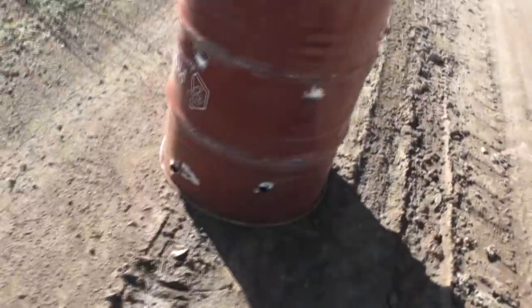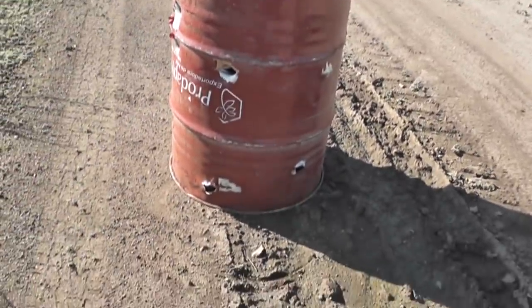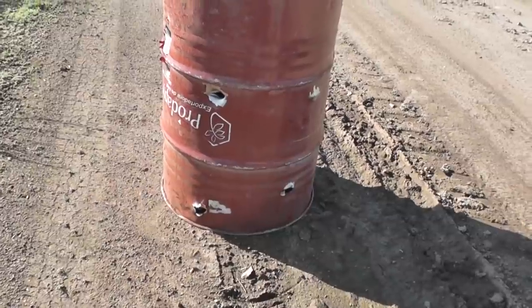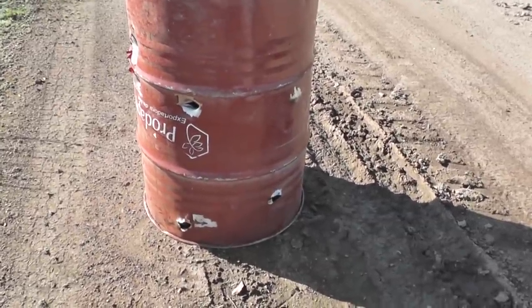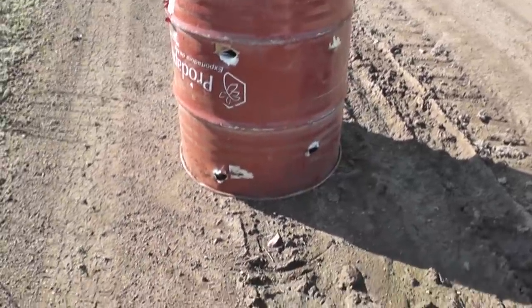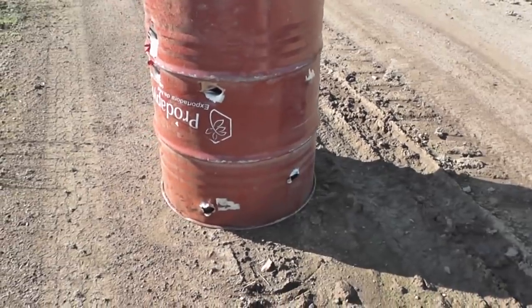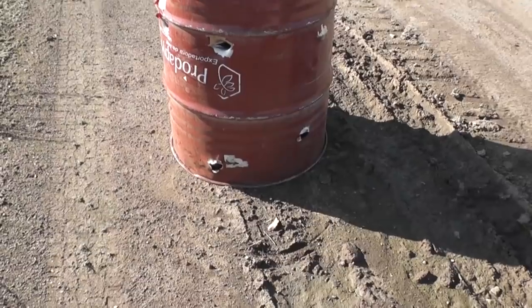But, yeah, those went all the way through. Put very big holes in it. That's still got some power at this range, man. They'll punch it. It took a while for it. It's like, he shot it. It's like, oh, he missed. Wait. Oh, bunk. Well, they got that much power to make it through two walls of steel at 150 yards. That's pretty decent. I love the barrel target.